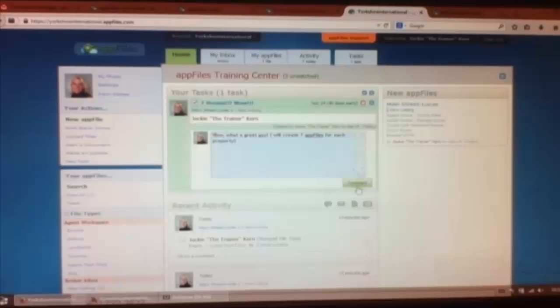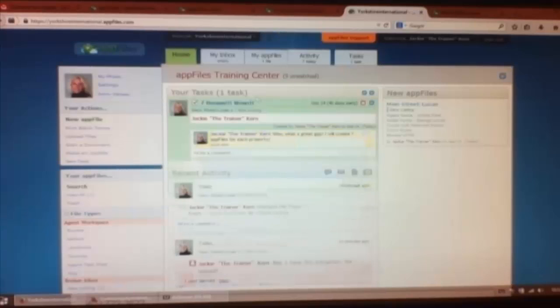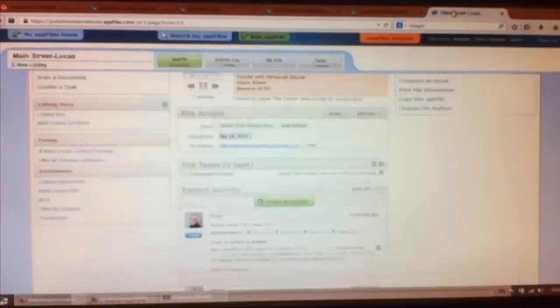And then I have a comment. And now I know I did the task. It's complete. I have a note. And now I can take that first app file that I created, with his contact information, and make a template for every property.